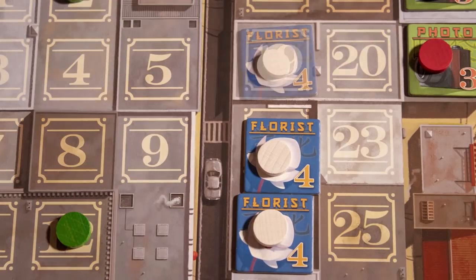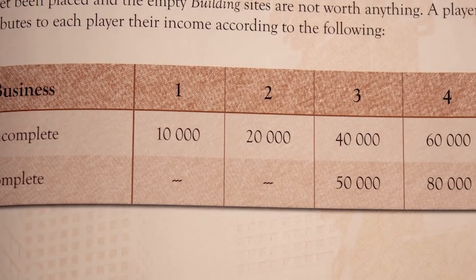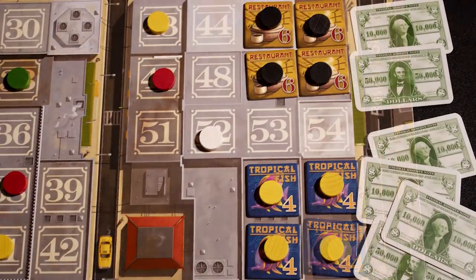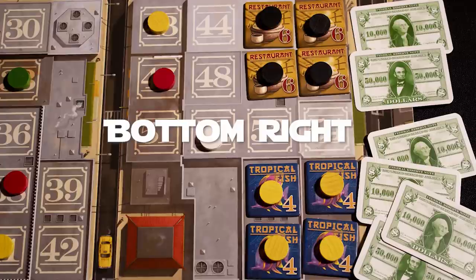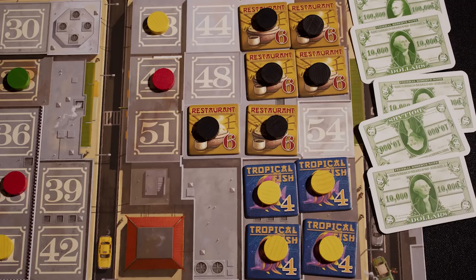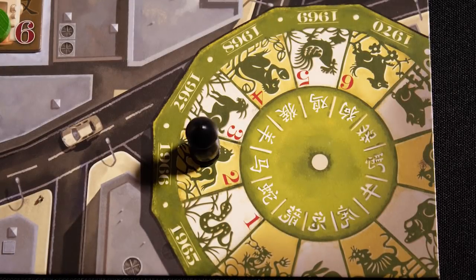Once all trades are done, you place your shop tiles. Then you collect money based on this chart. Completed shops, which are ones with a number of connected tiles on the board matching the number in their top right, earn more than incomplete shops. The most one shop can earn is $140,000. Then advance the turn marker and start the process over again.